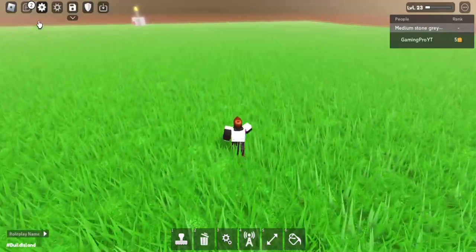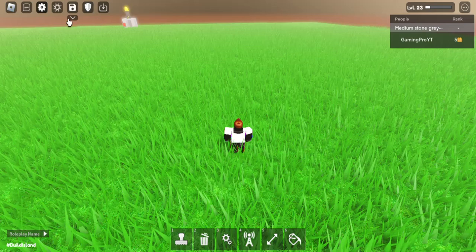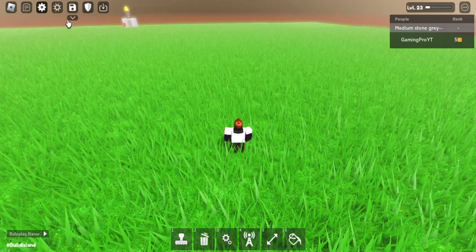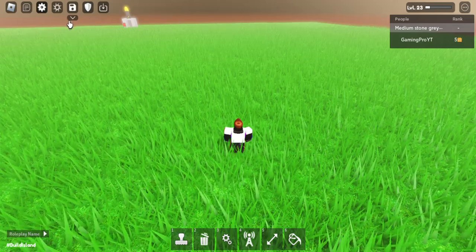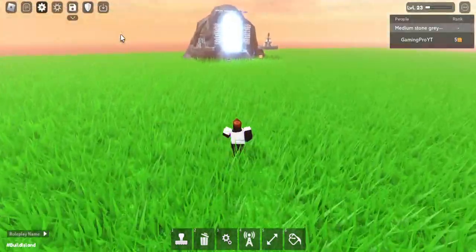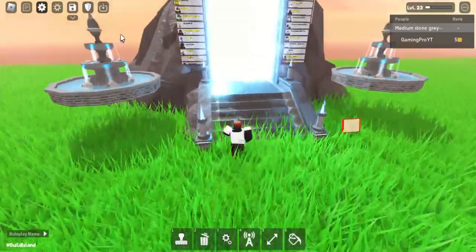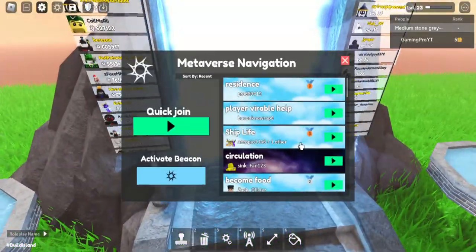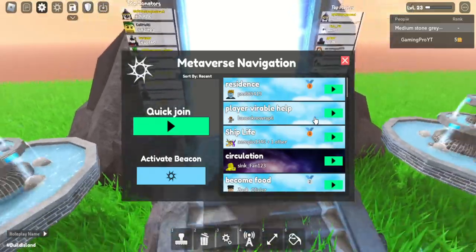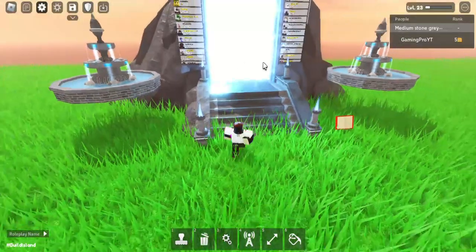And now before we tell you, there are buttons on top of this UI. You can see the mouse right there. Now what this button does right here, if you click it, some people just like to go to the portal, and when they go to the portal, this shows up the UI, and you can join any server you would like. But today's just the building basics. I'm just explaining for the people that just go in the portal. You don't need to go to the portal.